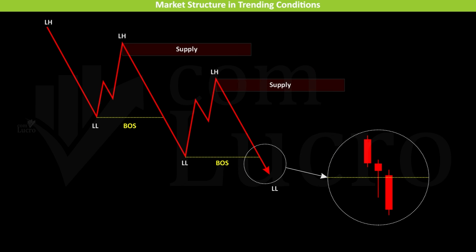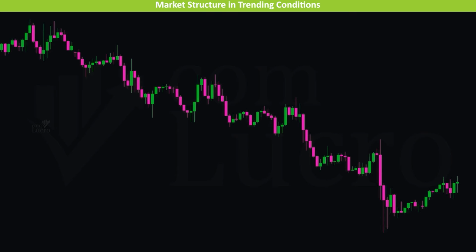The same logic applies in a bearish environment. When the market is in a clean downtrend and price keeps pushing lower, it respects supply zones and breaks structure to the downside. In other words, it forms lower lows and lower highs. Each time a structural level is broken to the downside, a new supply zone is automatically created. As long as price stays below this swing high, the downtrend remains valid, and our interest is strictly on selling opportunities.